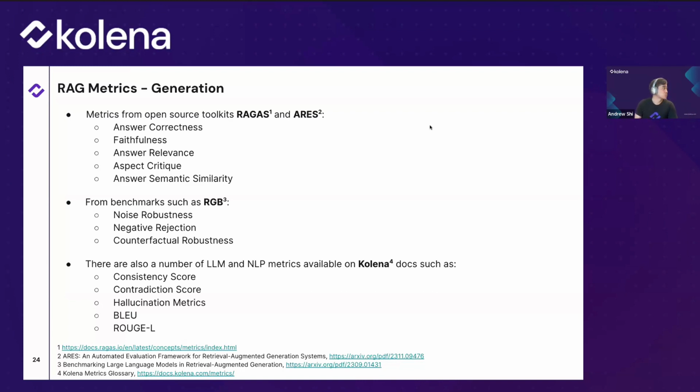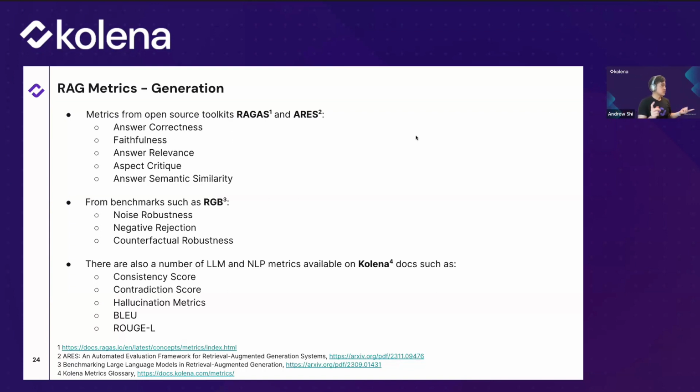some metrics from open source toolkits like RAGAS, RAG assessment, and ARES, which I think is an automated RAG evaluation system. I've linked the two arXiv docs there for the details in the papers, but there are a few metrics that they highlight. Let me take a step back. Let's talk through the concept first, and then talk a little bit about the implementation details here, because the concepts are I think the easiest to understand.